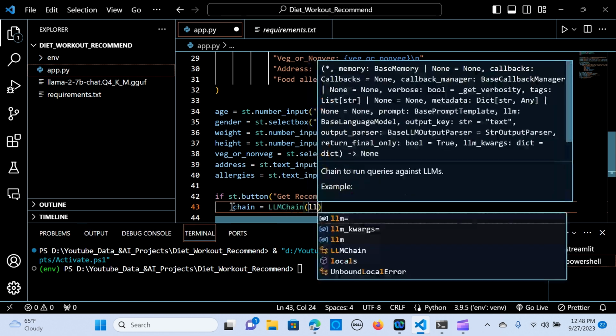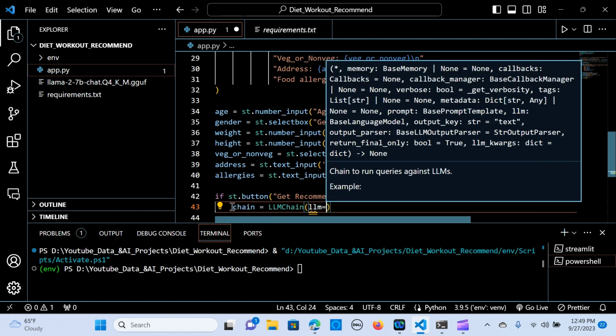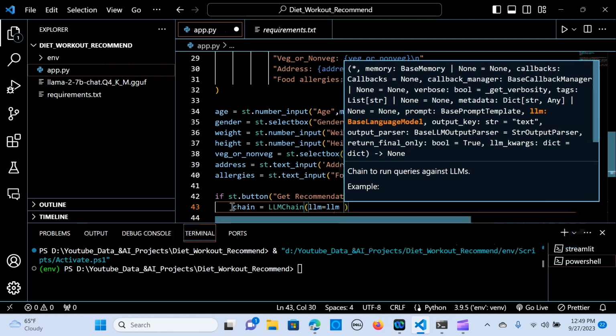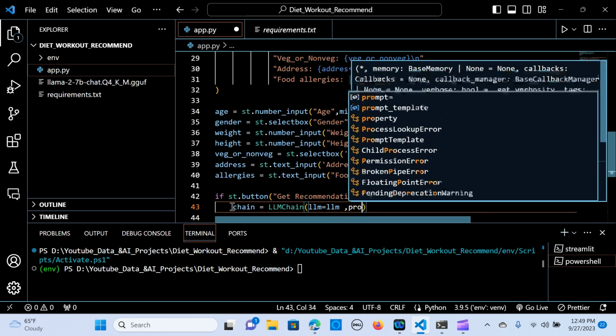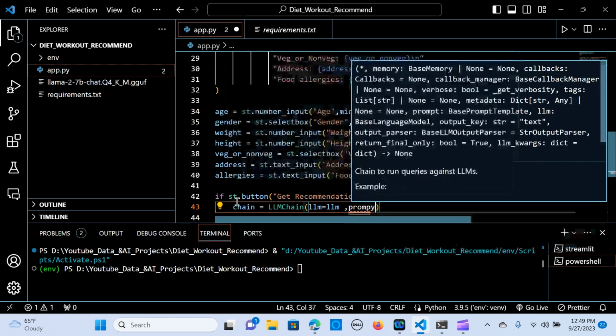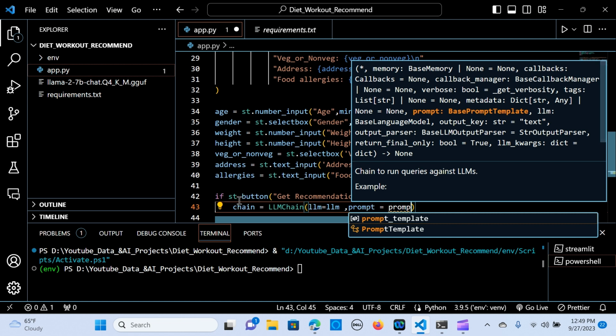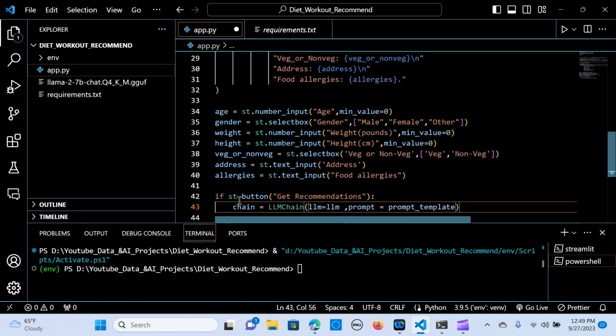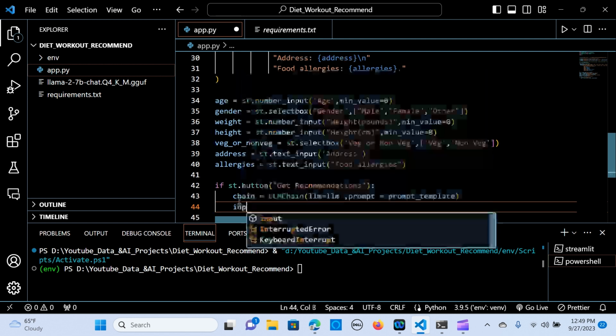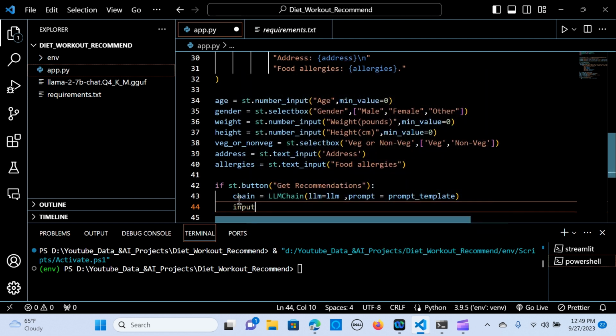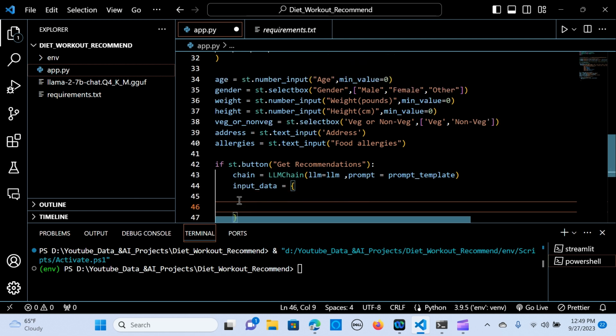In the LLM chain, we are passing our model name, equal to the model. We are passing the prompt equal to the prompt template. And we are inputting some data here. This is what we are going to input.